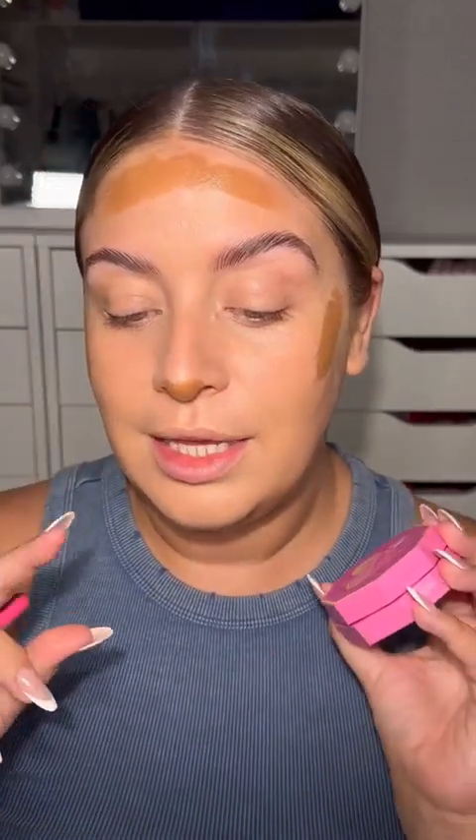Look how gorgeous that undertone is. These are the places I tend to put my contour because I feel it's more flattering for my face shape. I'm blending this out with an HF Cosmetics brush — the HF14 — this is amazing, it's like a dream. If you haven't got Alan's bundle yet, get it because it is a stunner. Then I'm going to take the Pixie Pen in the shade Tylen's Treasure and try a little nose contour.